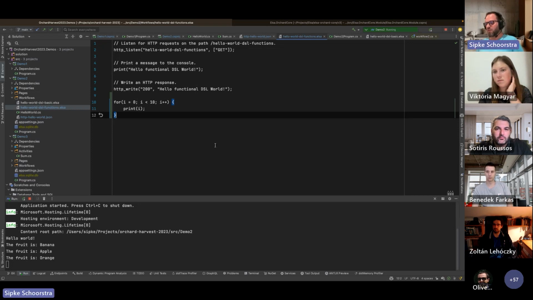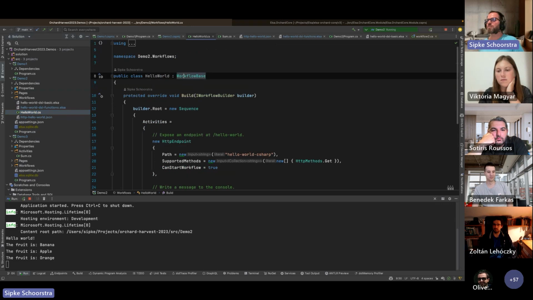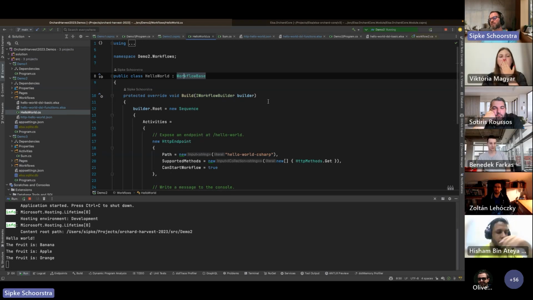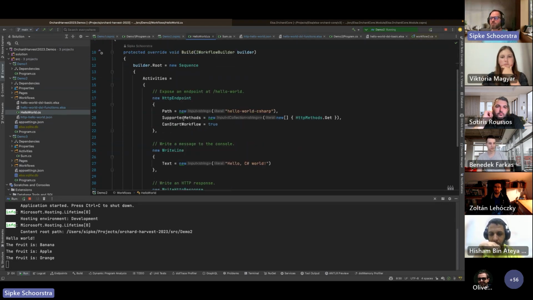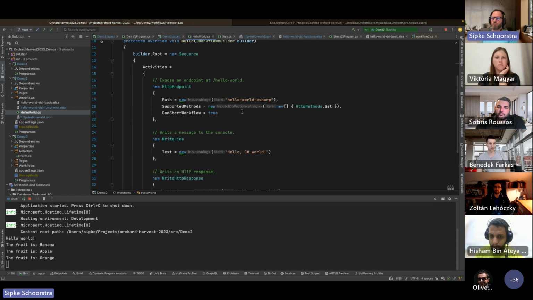Oh, okay, yeah. So in fact, that is possible with Elsa 3, because what happens with, for example, this Hello World workflow, it will be found by a workflow provider, and it will actually store a workflow definition in the database. So there's more or less a copy, and it's actually going to serialize this graph, which is then used by the designer. So technically, you could then use the designer to make changes and then save new versions. So this would allow you to start from a coded workflow and then make changes in the designer.